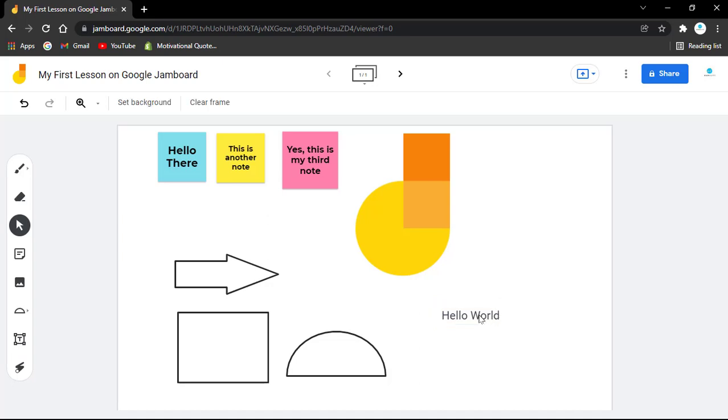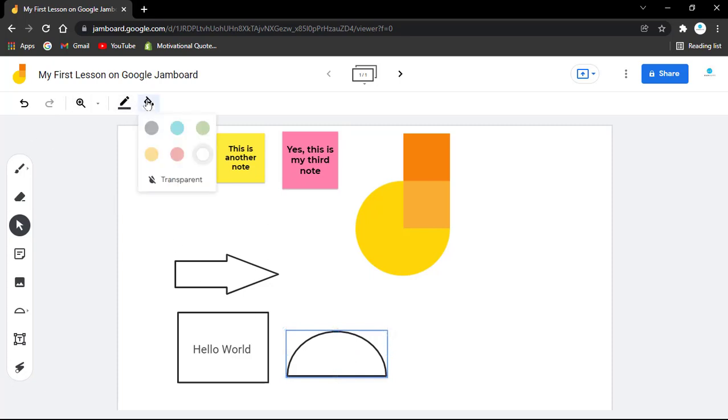Alright, so I'm done with it. I can choose to drag it and place it wherever I want, or it can be here. And with the object that I drew, we can have a full color of it to fill it, and then with the border lines I can choose a different color of my choice, and that is it.